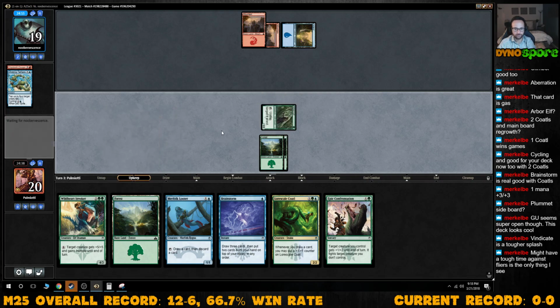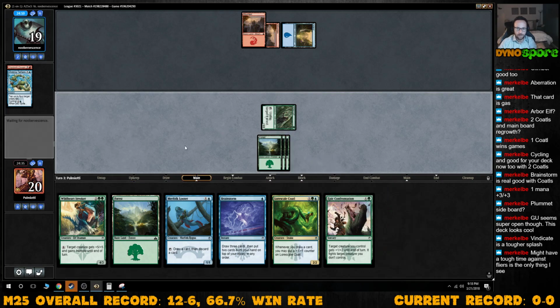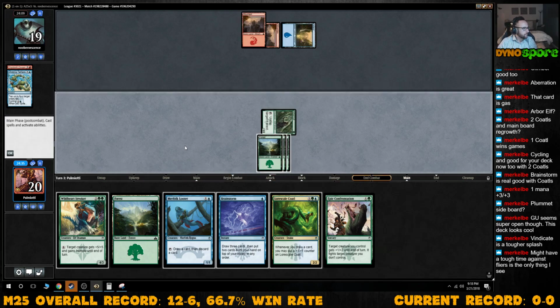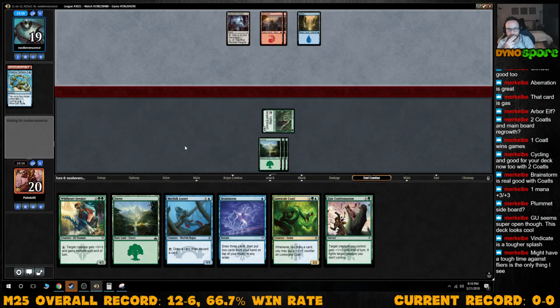If we draw a blue, don't matter. Ah, we did not. Okay. Wild Heart Invoker will be good. Once we get blue, we can go off. Just gotta find it.